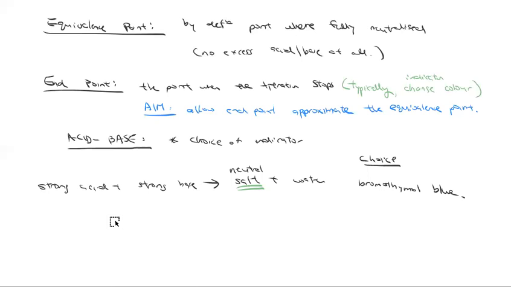And, if we had a, I'll just abbreviate it. So if you had a strong acid plus weak base, then you're going to get a salt plus water. But because it's a strong acid plus weak base, and you can go into the explanation and so on, basically, strong acid plus weak base will end up with an acidic salt. And because you've got an acidic salt, then what that basically means is that you'll need to get one that changes in an acidic range. So your typical choice there will be methyl orange.